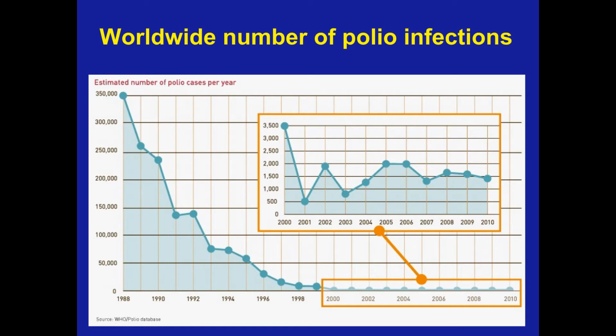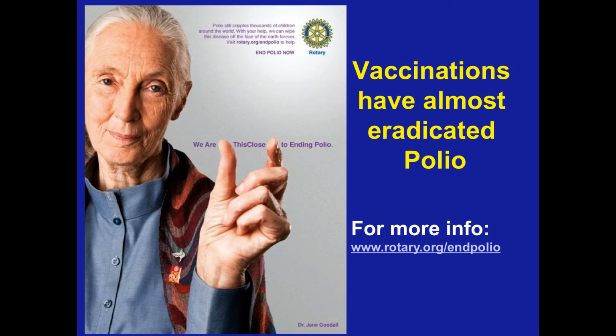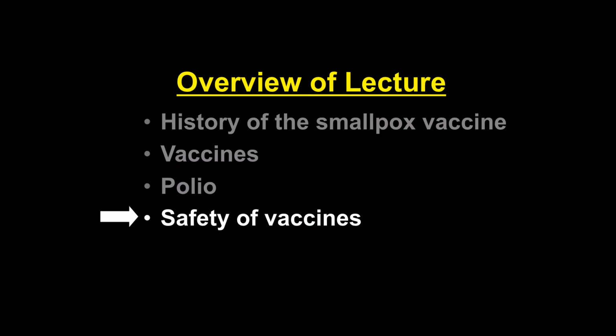You can see that we have just about eradicated polio. We had to actually blow up the graph here to even see any resolution because it's so close to zero, which is good. It only occurs in a few countries, and this was in 2010, and I'm happy to say that as of now, we are really close. There's just a few countries that are still seeing polio, so it really has been a success story.